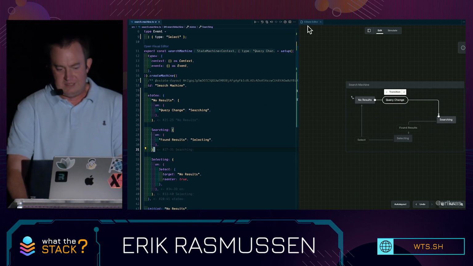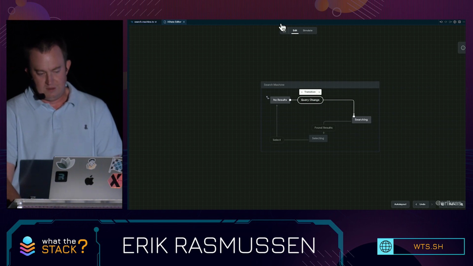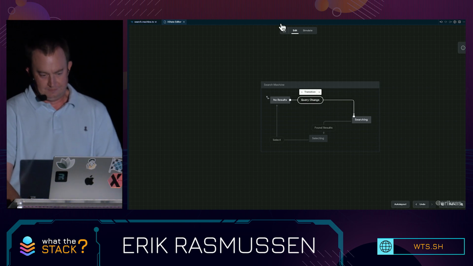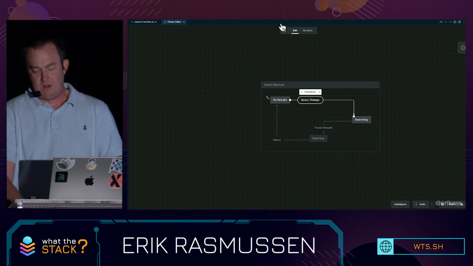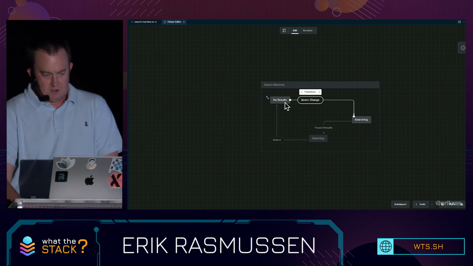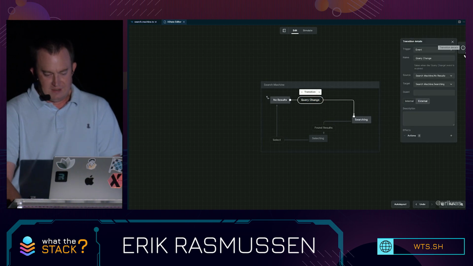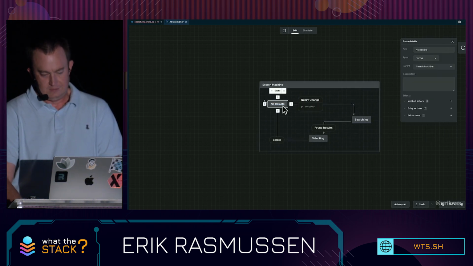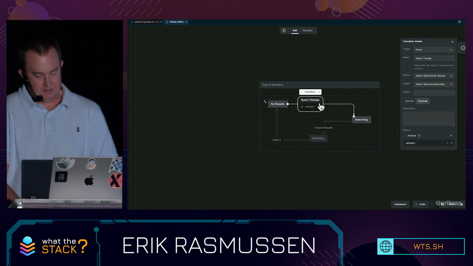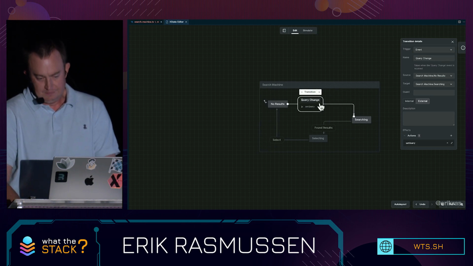Okay, so now that we trust that this is connected to our code, we're going to jump into the visualizer and build out our state machine. So this is where we're thinking about how our component should behave. Okay, so on our query change event, we're going to want a side effect, which is an action, which we set up here in the editor, to save the query to the context of the machine, so that we have it later in searching and for displaying to make it a controlled input in React.